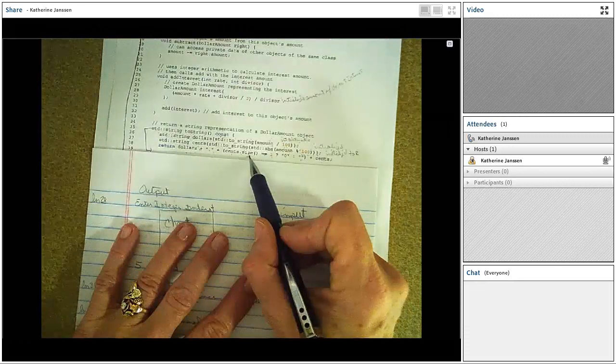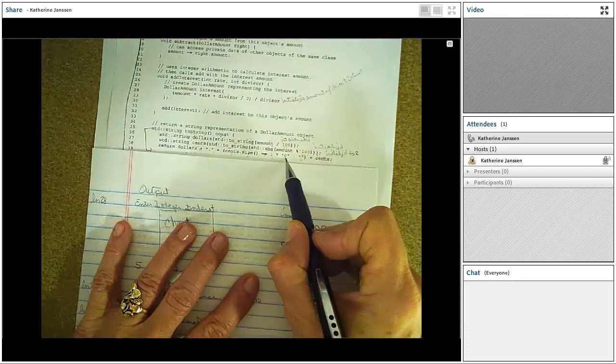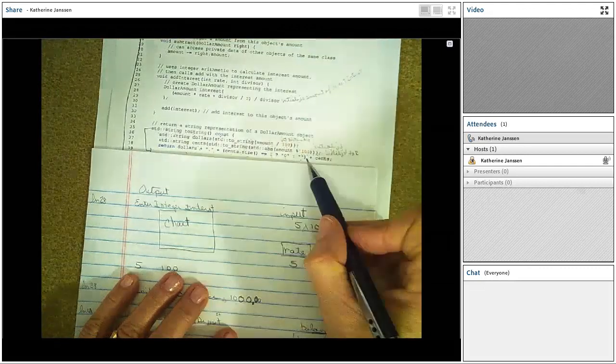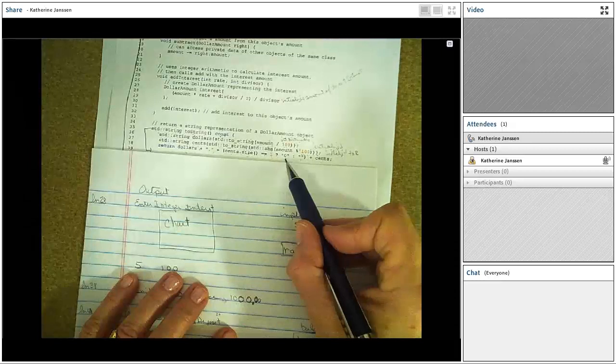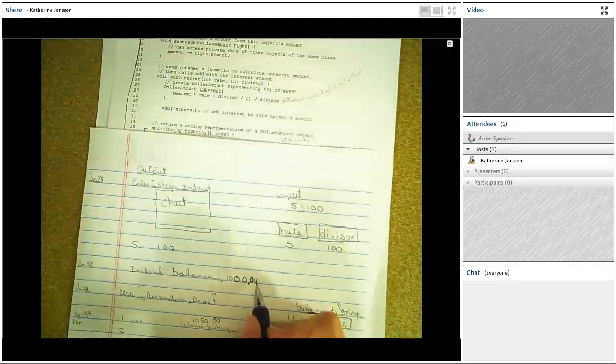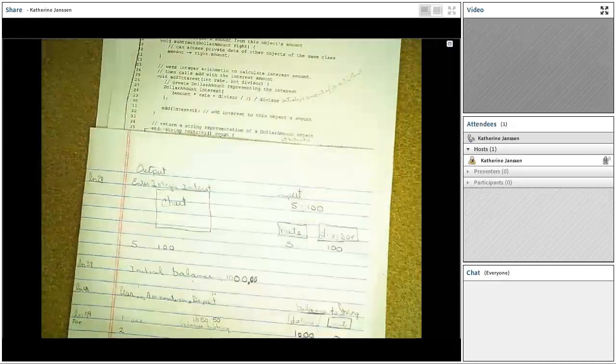If 1 is equal to 1, we append another 0 to output. And following the true path, and then we add cents, and cents has a 0 remainder, so we add 0. So initial balance is $1,000 converted with our toString to monetary value representation.